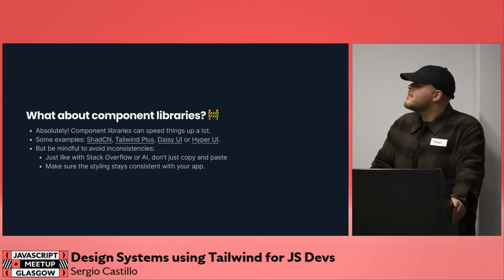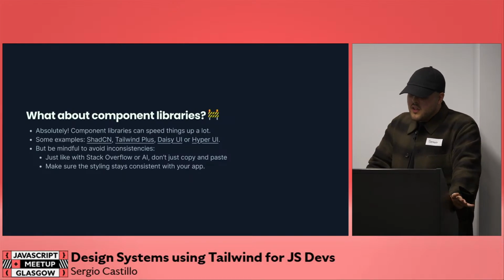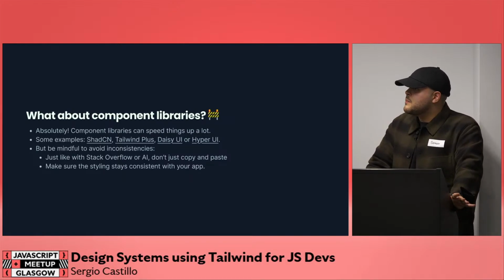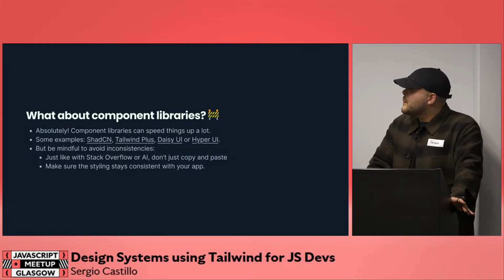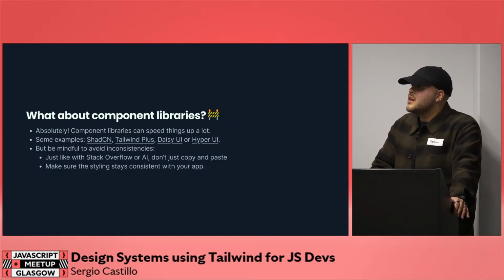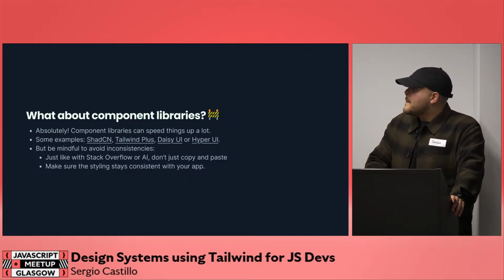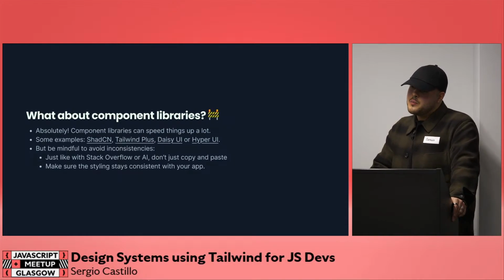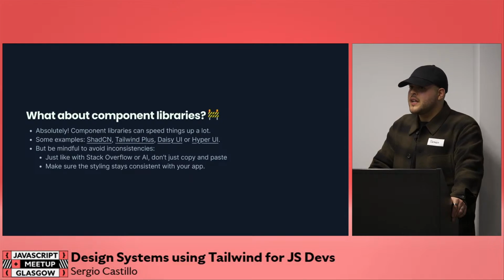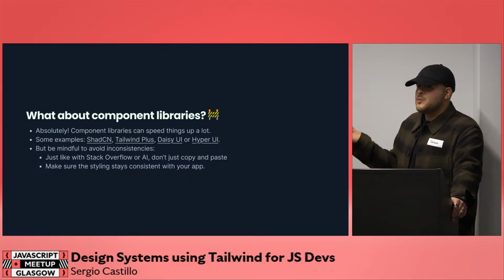And then the final thing is component libraries. Component libraries are great. They really do speed up your process, just loads. There are loads of them to choose from. You don't have to make a commitment to a single one. But they do have one issue. It's not an issue that should stop you from using them, but it's an issue to have in mind, which is going back to the issue with inconsistency.